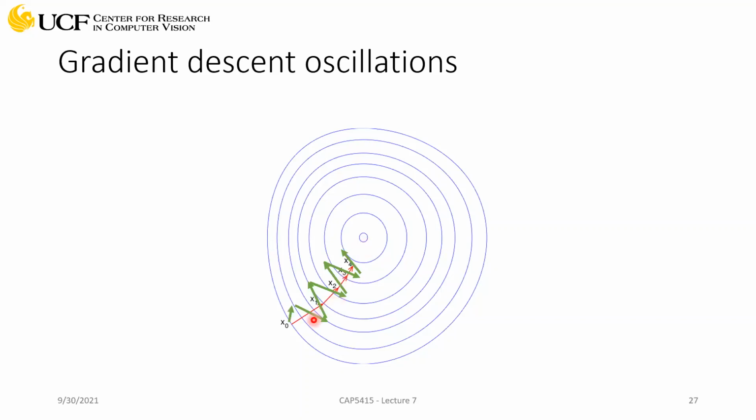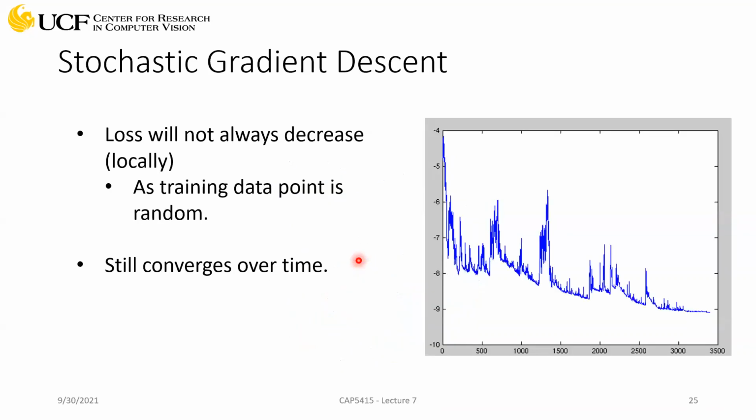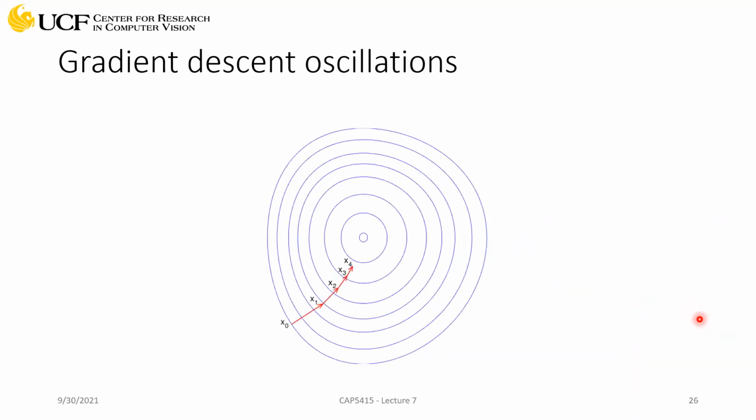But usually when you train in the real world, you won't go directly from this point to this point in a straight line. You will have some oscillations. You might not go in the right direction, but eventually, if you follow the actual path, it will be towards the global minimum, and that's exactly what's happening here. Sometimes your loss is increasing, sometimes it's going down, but overall, it's converging, it's going down.